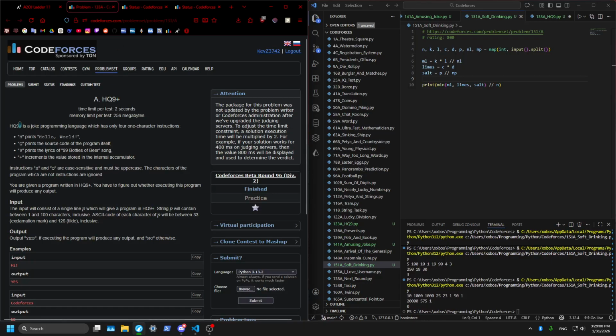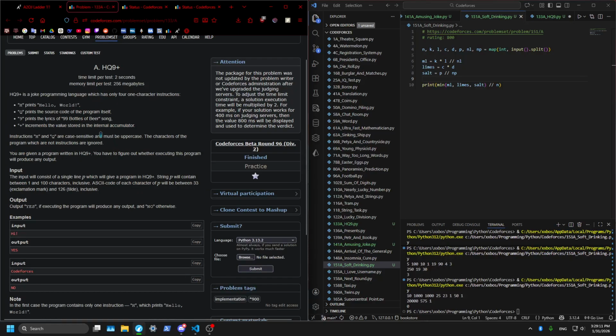Okay, HQ9+ programming joke is a joke programming language which has 4 instructions: hello world, source code of the program, prints the lyrics of 99 bottles of beer, plus increments the value stored in the internal accumulator. Instructions HQ are case sensitive, must be uppercase.